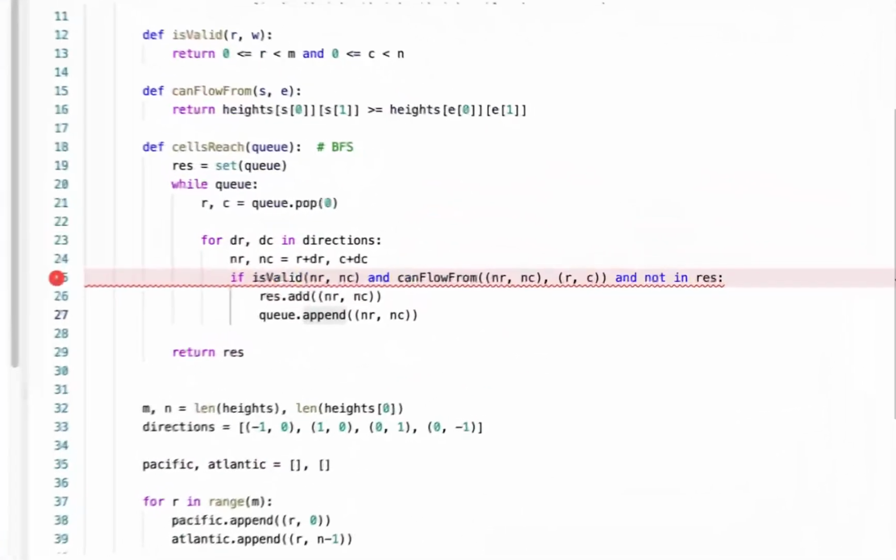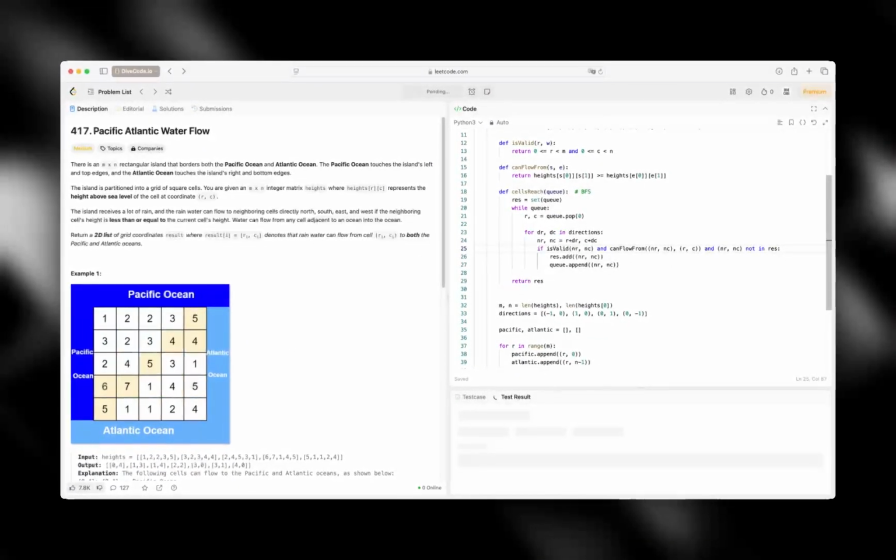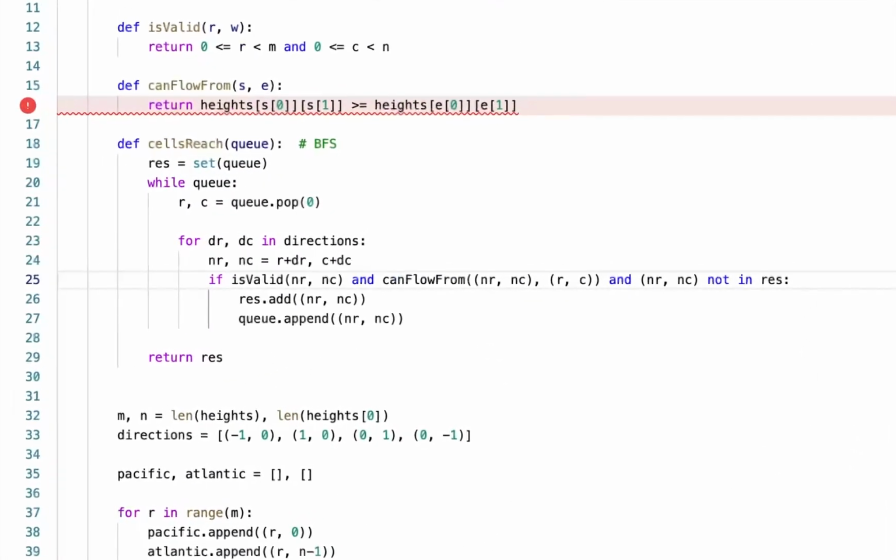There's a problem here. We get "not in result", so we are looking into nr, the next row, and the next column is not in. And we do have a problem here.